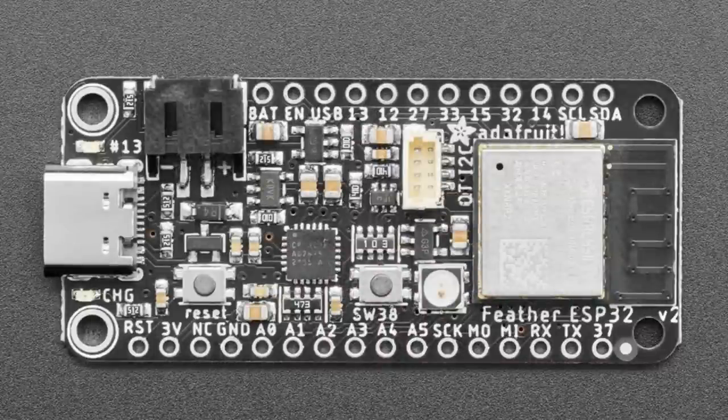So let's just stop here because I can point at it while it's nice and big. On the right there, it used to be a WROOM module, and now it's the PICO module. The PICO module is an ESP32 with 8 megabytes of flash and 2 megabytes of PSRAM. So that's twice the amount of flash and then extra PSRAM that was not available on the original ESP32. That's super handy if you're buffering data or you want to have a camera interface or buffer a display output, read large JSON files, parse them. That PSRAM is so handy. And the ESP-IDF and Arduino natively map that memory in and so you can use it. It's not as fast as the SRAM, but it's great for, again, large data buffering.